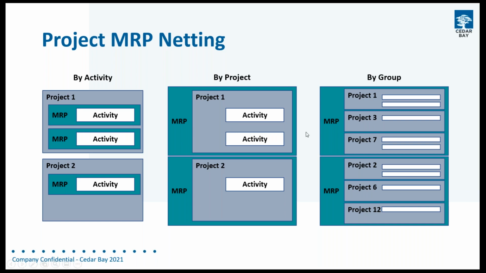Another way of doing it is to do it by project. And in this case, what MRP does is it looks at a project and all of the activity supply and demands within it. So it runs for project one. It will run for all of the activities in project one and look at the demands and supplies in all of those activities before it then goes on to project two and does the same again. But we still have the same issue that if we have a demand in project one or a supply in project one that has excess inventory, that won't be absorbed in project two if we're running it just by project.